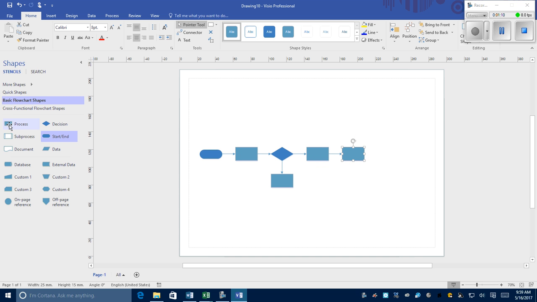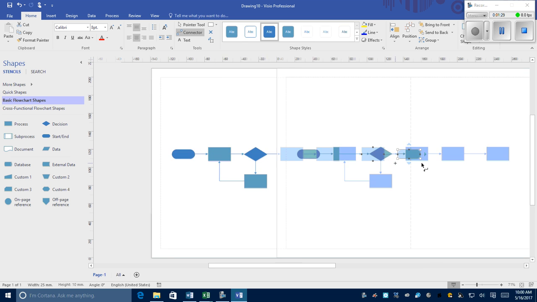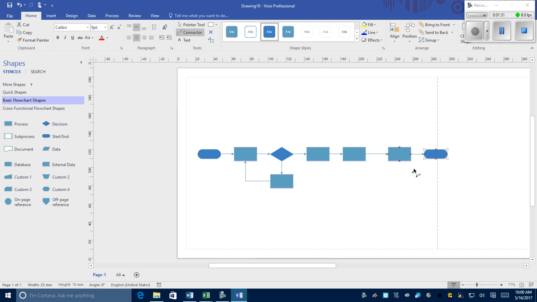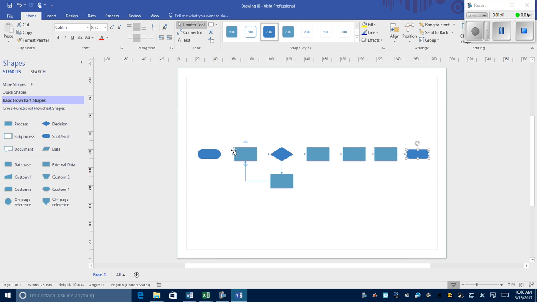The other option is to continue to drag and drop shapes. I can do that as well. The only negative part of that is that now I will have to connect these shapes by myself. I'll do a feedback loop from that option, connect these shapes, and maybe ask for an end terminal here. This one's a little bit longer than I want it to be because I'd rather it fit on one screen. So I'm just going to drag these back, and I can make these even using the positioning button up here in a second.